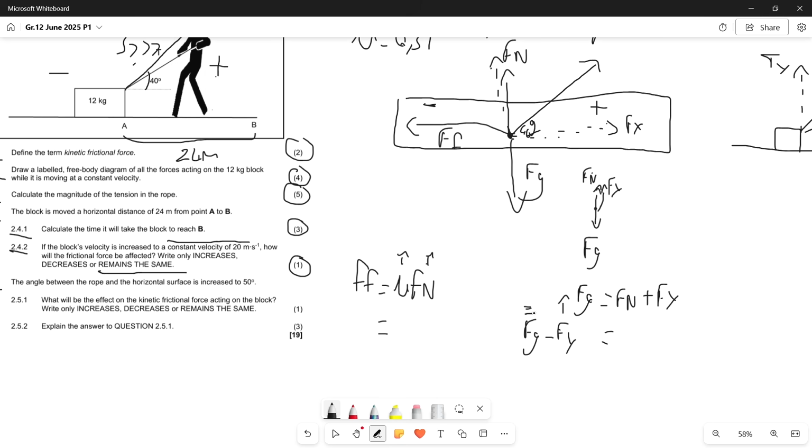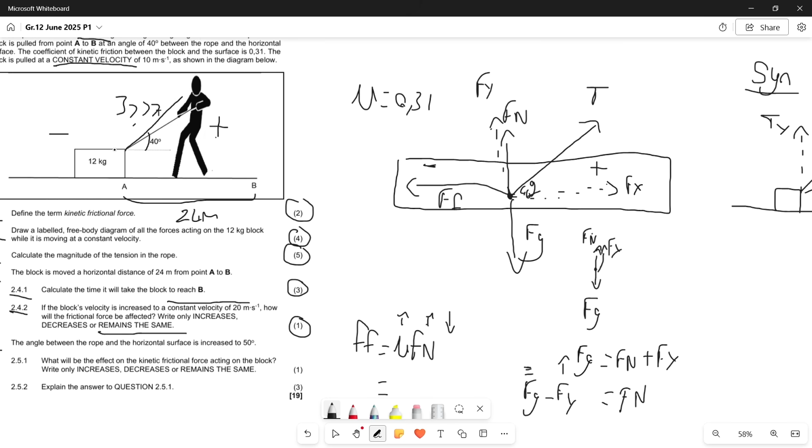I'm just gonna put an equals sign over here for our Fg. It is the same, but our Fy has increased, which means we are minusing by a bigger value, and all of this represents our Fn, which means our Fn here becomes smaller, because what is happening is this object is lifting slightly off the ground, not entirely, not in any visible way, but it is lifting a little bit more off the ground, which means our Fn can work less hard because our Fg and our Fn plus Fy are in equilibrium. So our Fg is the same, but because the Fy is increasing, our Fn can work less hard, as if there are people on a tug of war team and therefore have to equal each other. So because Fy is increasing, Fn can decrease, and this team on tug of war can still pull the same as the Fg over there.